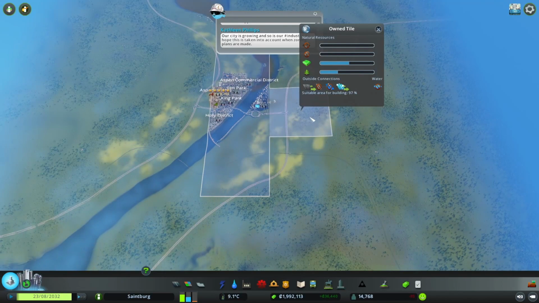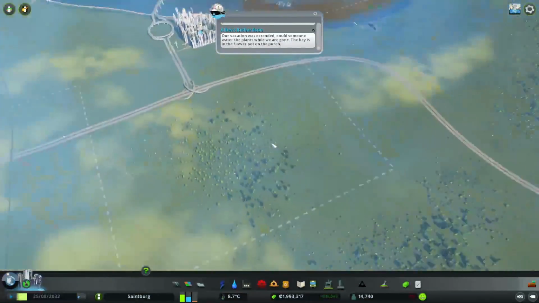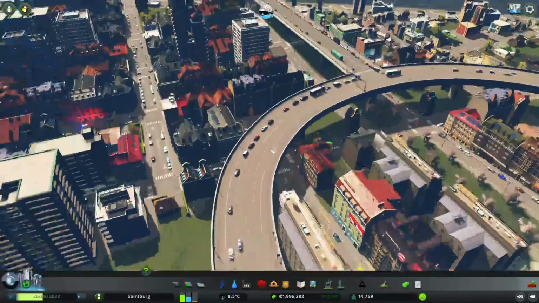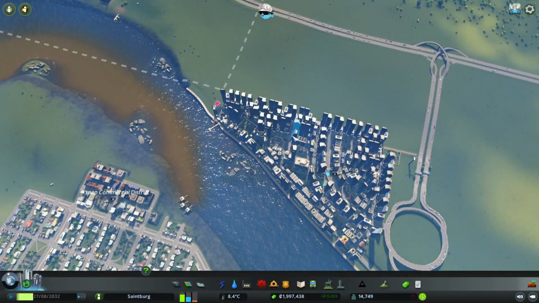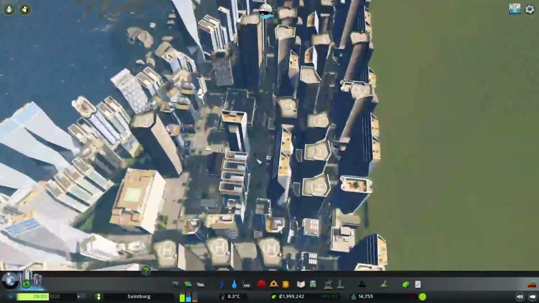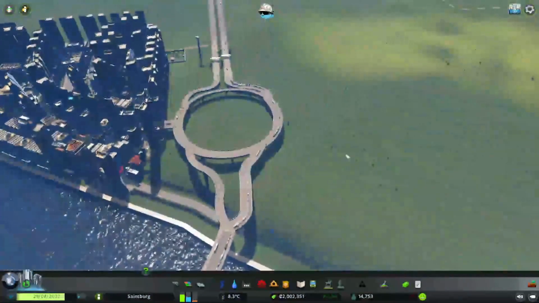Okay. And this spot is perfect. It's really perfect. Yeah. It's not getting better. I think I need another road to actually connect this part and this part. But the problem is I don't have quite enough. Wait. Yeah, we'll come back to that later.